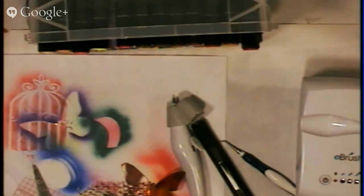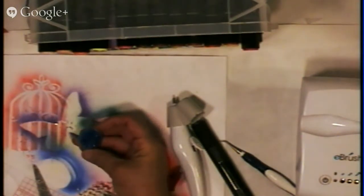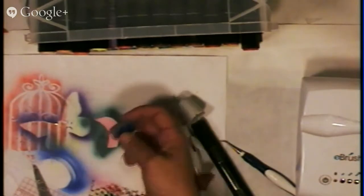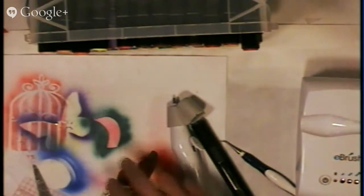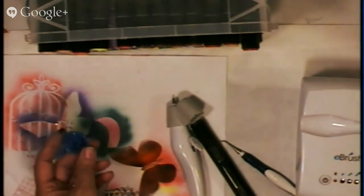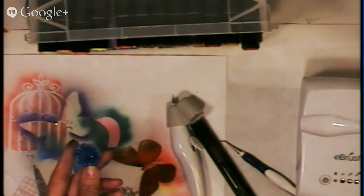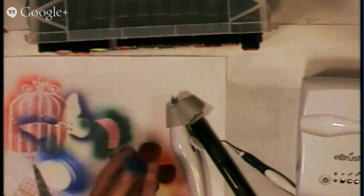I also, having Riley here, learned something else that's really neat. We bought one of those Mod Podge hot glue molds so that you can make florals out of hot glue. And of course, one of the best things to have when you're doing this kind of stuff, by the way, if you use lace or fabric, is to also have that spray-on adhesive. And so when I was going to show you this, what I did was I stuck my hand in spray-on adhesive. But these are the little flowers that are made with that hot glue. And we found that if you spray them and then turn them like this, you can use them as stamps.